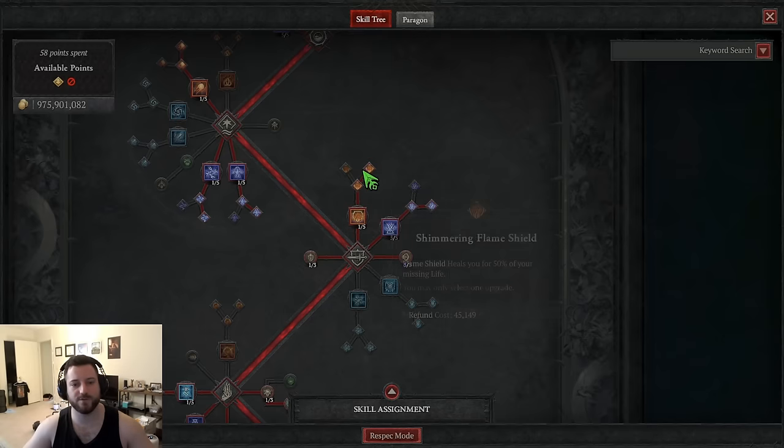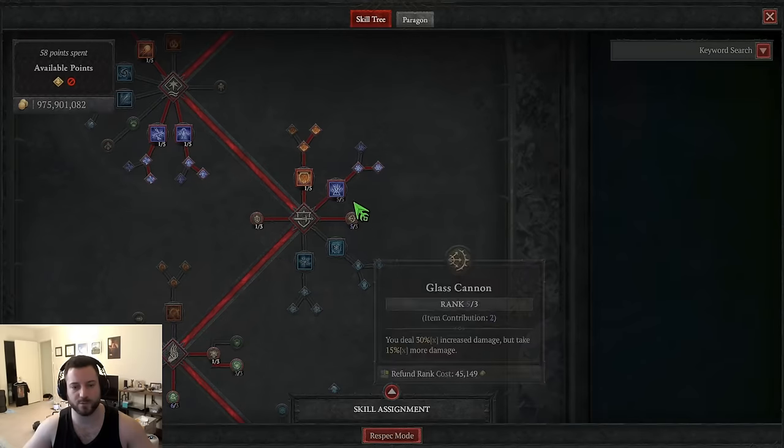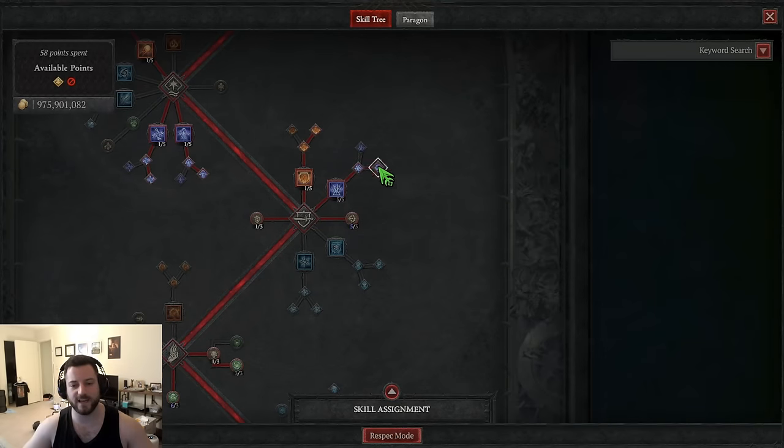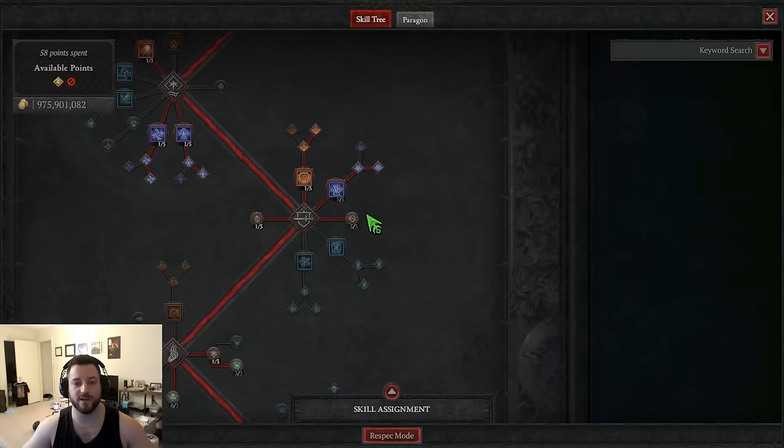We're going to take 3 points in flame shield. I want the shimmering and I want the enhanced. I want the enhanced for movement speed and this for healing through poison. Max out teleport, take enhanced. That way it reduces its own cooldown when you stun enemies. And you get the 30% DR. That's the big one. Max out glass cannon for 30% more damage.